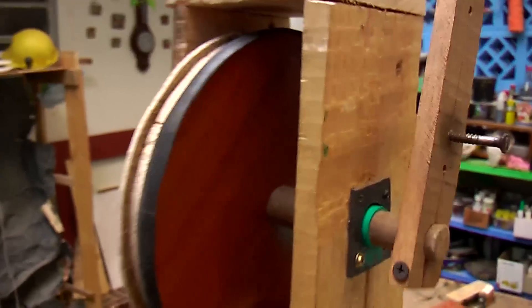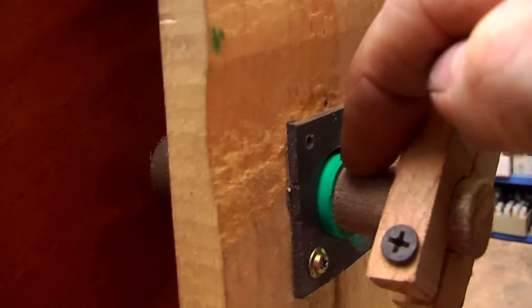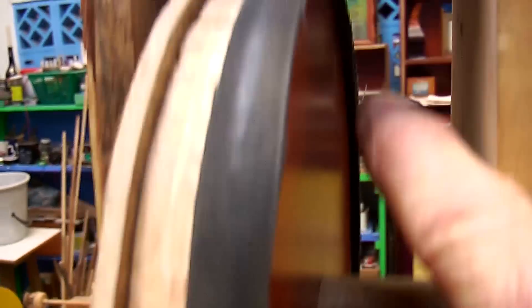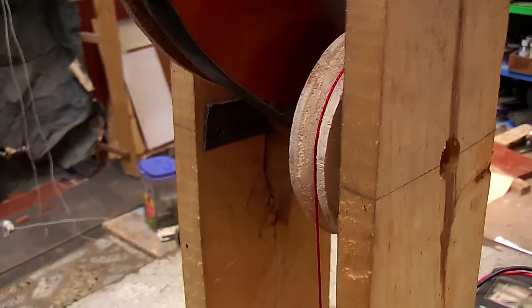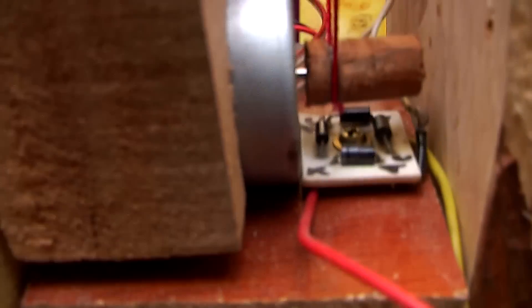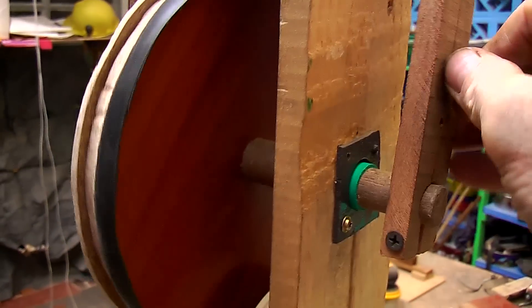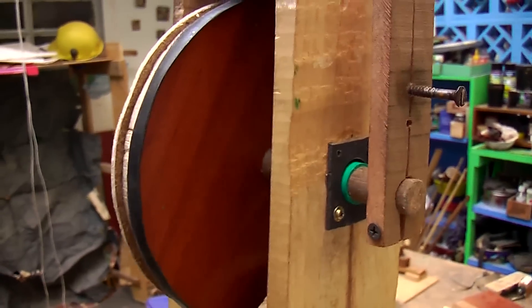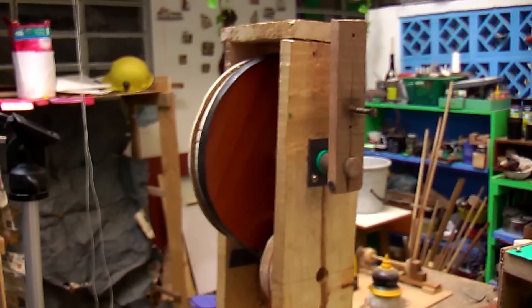My latest one is another iteration of the same concept, except I'm improving the bearings to become more efficient, and also improving the manufacture of the components — the wheels, pulleys, and so on — all by hand of course. I've also implemented a bridge rectifier so that you can turn it in whichever direction you like and it will still put out the current necessary for the lights. That's in readiness for other experiments I'll be doing.